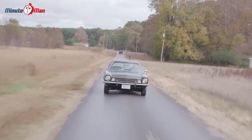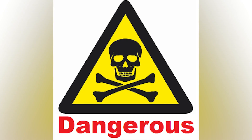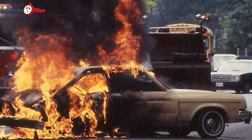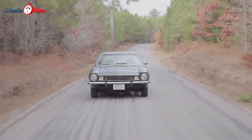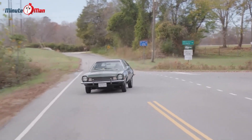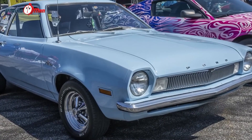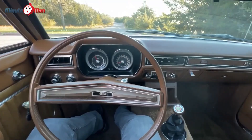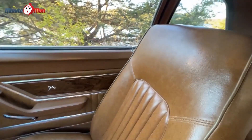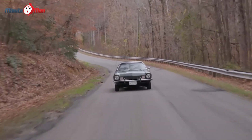Ford Pinto. Have you heard of the Pinto? It's a car that's famous for being dangerous. If it gets rear-ended, it could catch fire. Ford actually ran the numbers and calculated how much money they'd have to pay out in settlements compared to if they reinforced the car's rear end. They decided it was cheaper to not make the changes, and so the Pinto made it onto the worst list. It wasn't necessarily such a bad car in other ways, but it was pretty volatile. With Ford's management basically saying 'let them burn' to their customers, this car definitely deserves to be on the worst car list for that fact alone.